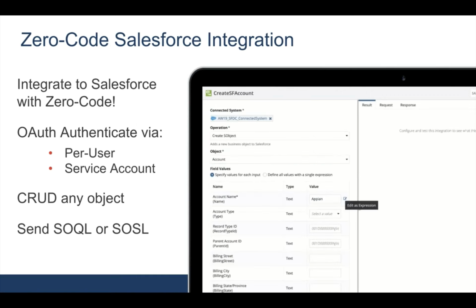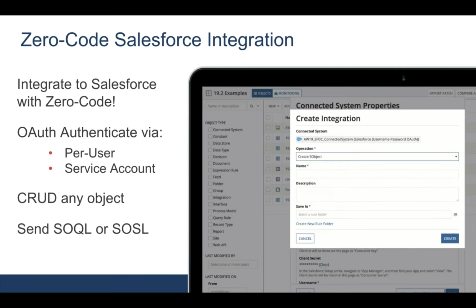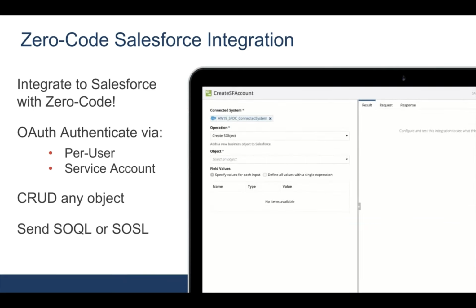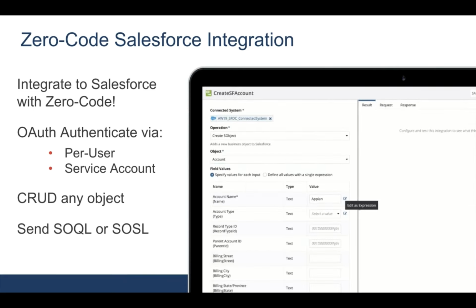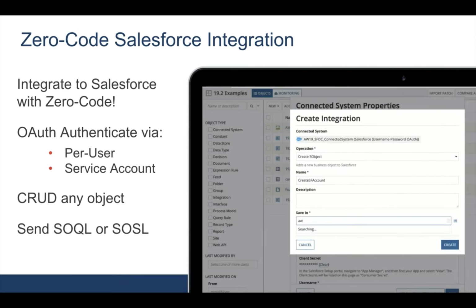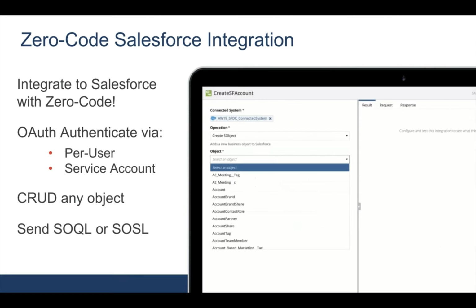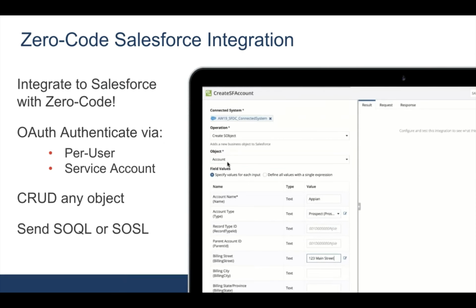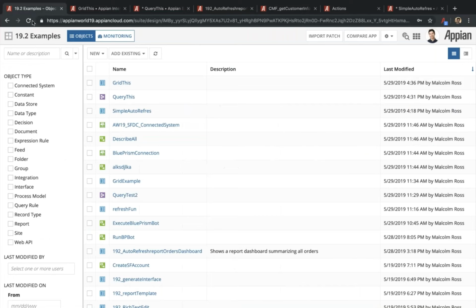And speaking of other target environments, we also added a zero-code Salesforce integration. This is the new great way to integrate to Salesforce rather than using the Salesforce functions. So this allows you to integrate to Salesforce with zero code. And I'm really impressed with what our engineering team did here: they made it possible to integrate to Salesforce without ever really referring to the Salesforce documentation. And this gives you CRUD on any object, create, read, update, delete, even those custom objects, as well as the ability to send custom SOQL or SOSL if you so choose, and handle authentication of per-user credentials or service account credentials. So let's jump over and see some of these Salesforce integrations. I like it a lot.